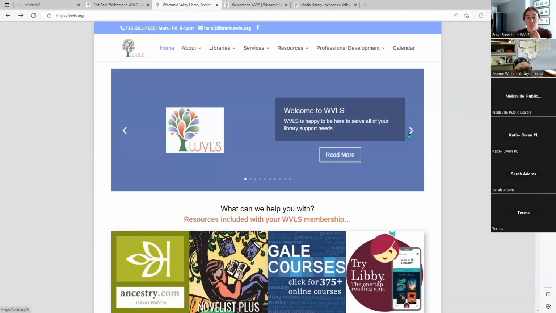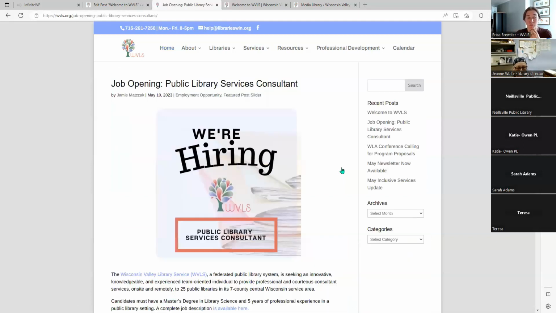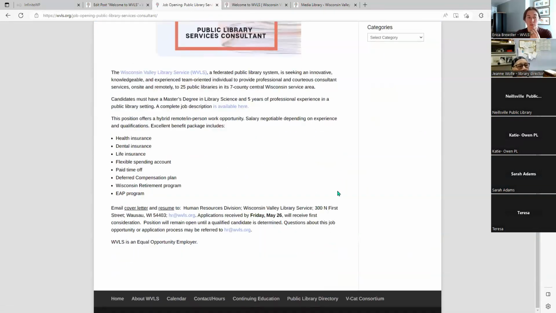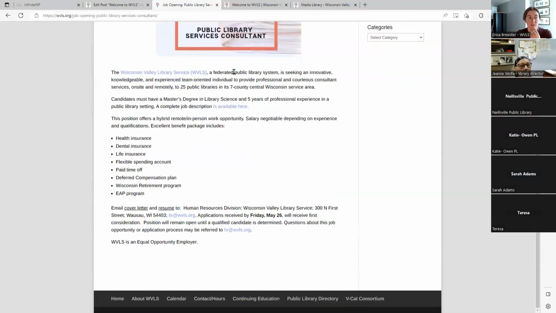If, in the case, let's move over to this job posting, you notice that it runs out of words here. This is because there's more information on that blog post than actually fits on the front page. So in this case, when I click read more, we have a lot of words beneath the featured image. And that's going to tell you a lot more information.